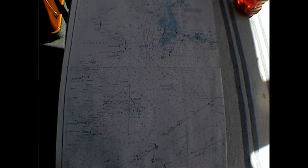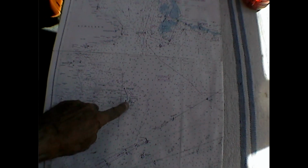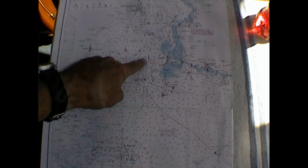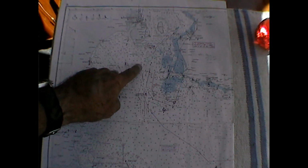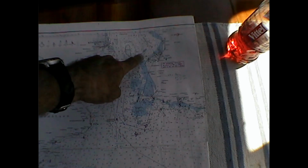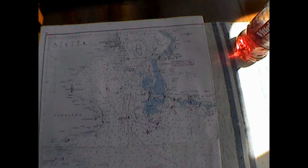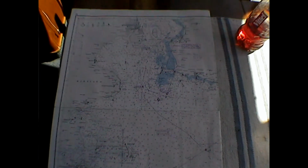Well, this is our chart for today. We've got a long leg today, about 66 miles, and we started off in here. We come down here through the little channel down here, and now we're headed off up this way, and we're about here now. We're coming around this headland, and then we head north up to a waypoint here, so we miss the shipping lanes, separation zone, and then across up here and into one of the marinas in Malmo. So it's a fairly long leg.